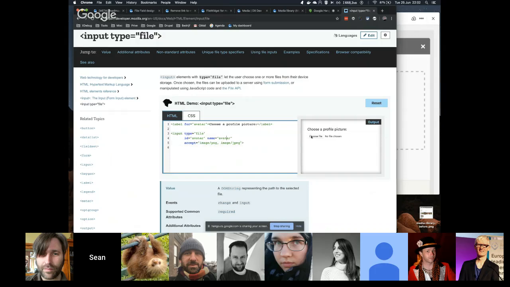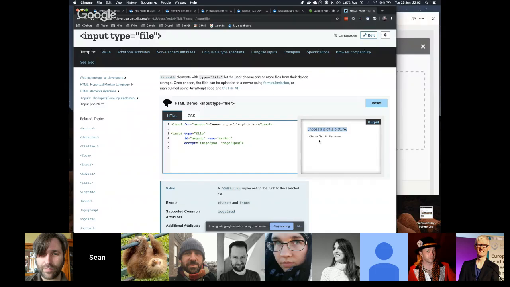Only instead of reading this choose file label, it uses choose a profile picture, which is the field label, as the button label. So my question to Andrew is, if a user would try to announce this by saying click choose file, that would probably not work, or is that incorrect?